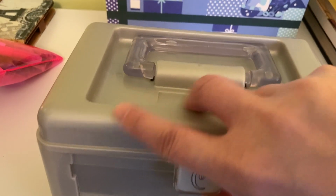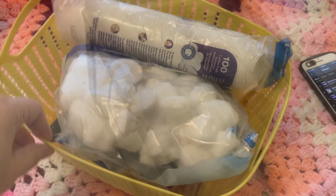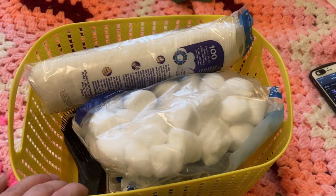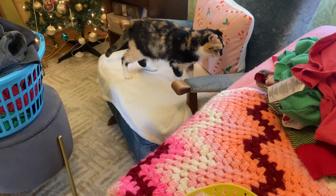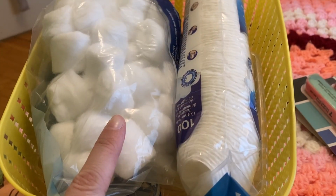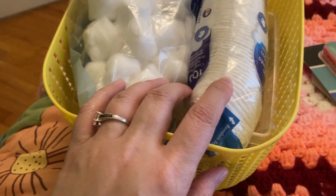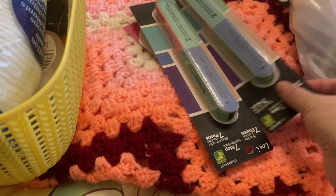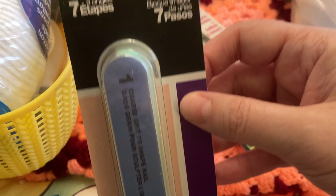And then I got this for Christmas. It's like a caboodle, but not an 80s one. This one was late 90s. I think I mentioned it in the Christmas video, but I had the same one when I was in high school, so I wanted to put all of my nail stuff in there, so that's what I ended up doing, and it worked out perfect. I had just been keeping it in this basket all loose for a while, and I think I showed a few seconds ago a Christmas bag filled with stuff. It was just filled with things I had got for Christmas that I wanted to put away, new nail files, things like that.